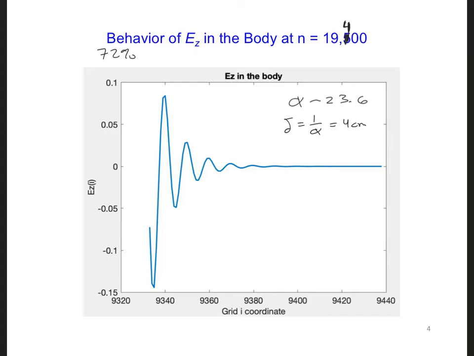Since we assumed that the body we are modeling is 45 centimeters thick, the body is more than 10 skin depths thick. As a result, the part of the wave that does propagate through the snow body interface is decaying to zero before it reaches the other side of the body.